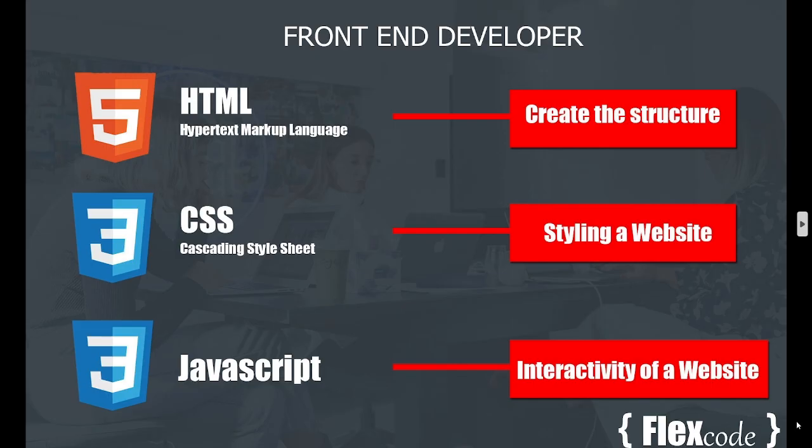First of all, HTML stands for Hypertext Markup Language, which is basically the framework of a website, or should I say, the building block of a website. And secondly, we have CSS. CSS is basically the styling of a website, like adding text and also styling and giving color to a website. And we have JavaScript. JavaScript is basically the functionalities of a website.